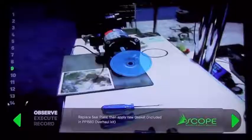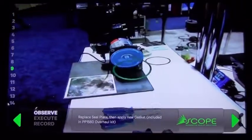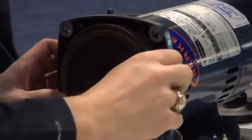So now we could place that seal plate inside and apply a new gasket, which is included in the overhaul kit.